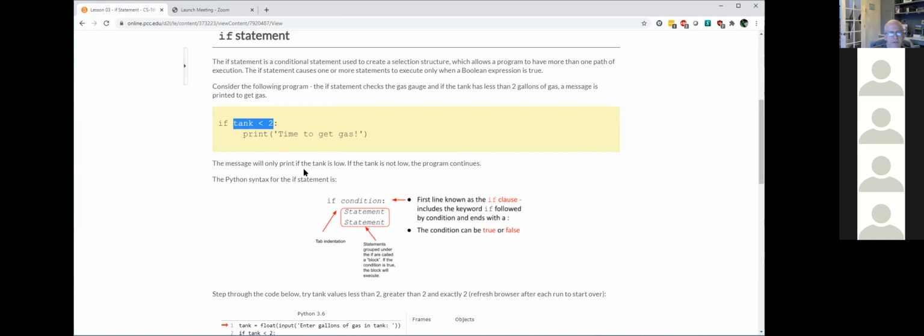Intuitively, this matches the English language: if this is true, then do something. And the way Python handles that is you have this colon here, and this colon is basically stating that the stuff after the colon is what needs to execute.